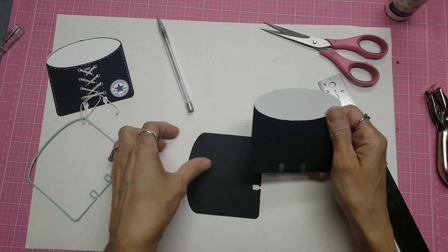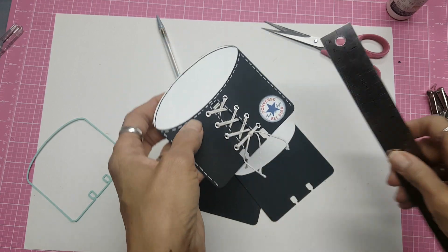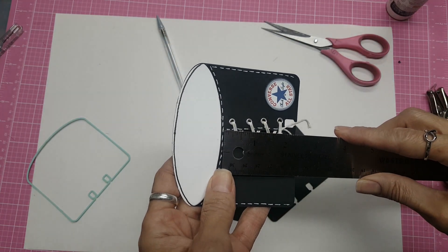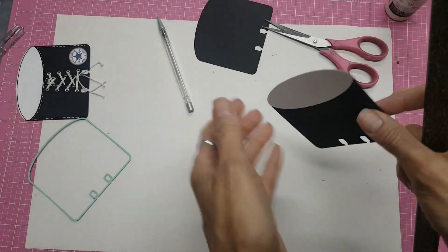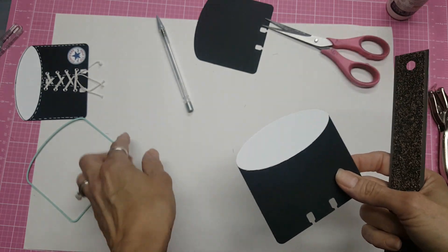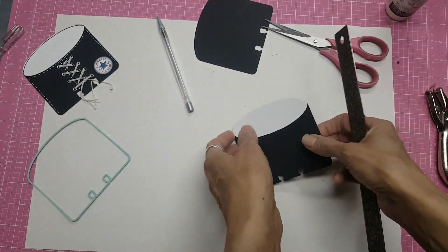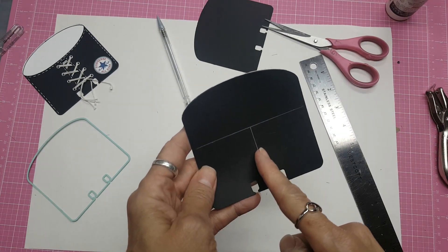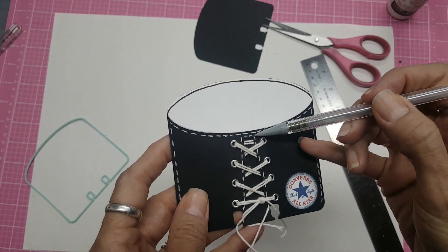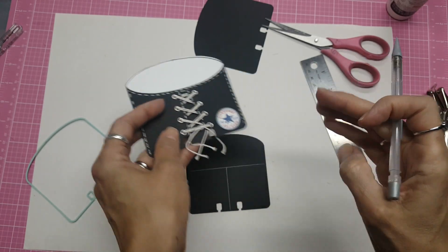You need to glue it on first so that you can figure out how far up you can go with this notch. I measured and my particular one is two and a quarter inches away from the bottom. I turned it over and measured two and an eighth inches up because I don't want my hole to actually touch the white part. So I did that, then I found the center. From there I want to measure a little bit out to make this notch, and I angled mine out a little bit.